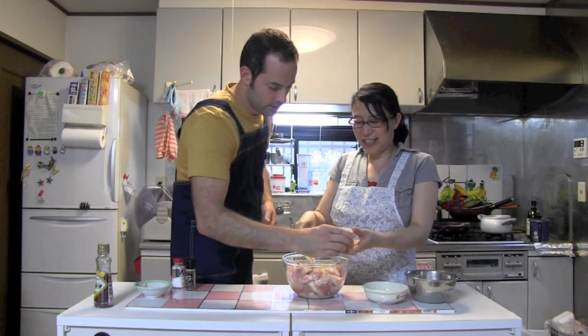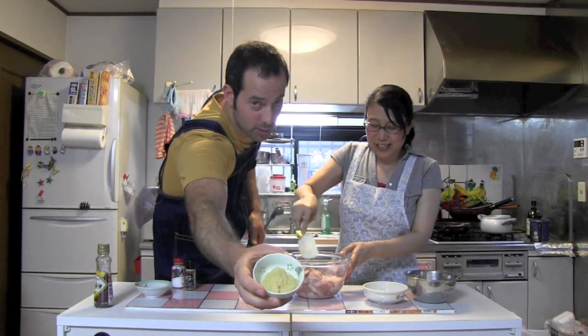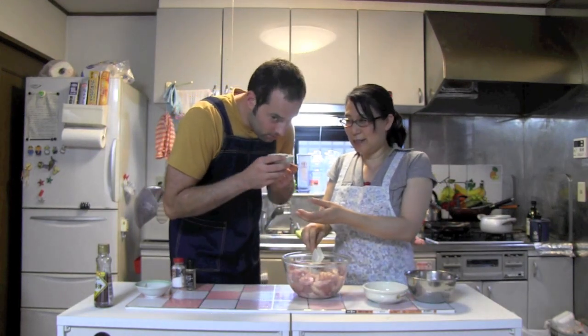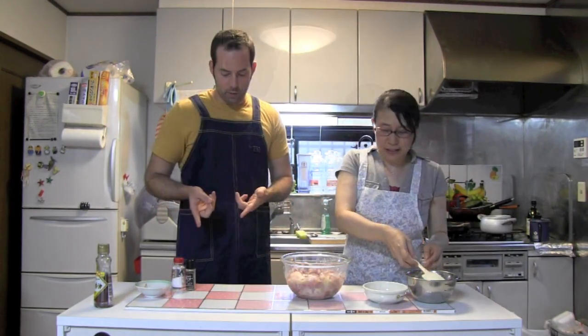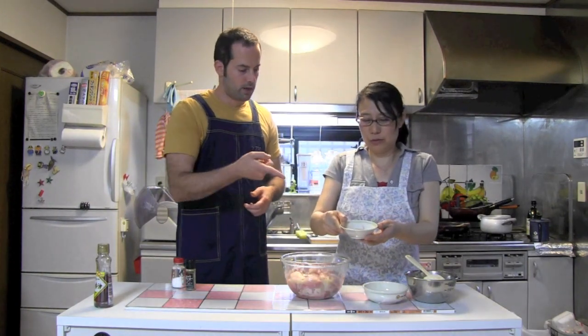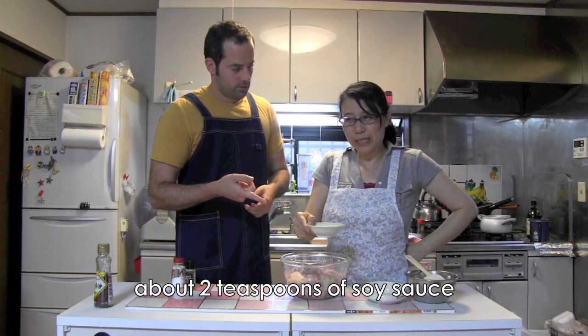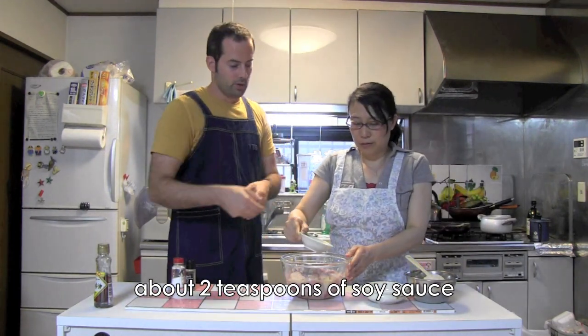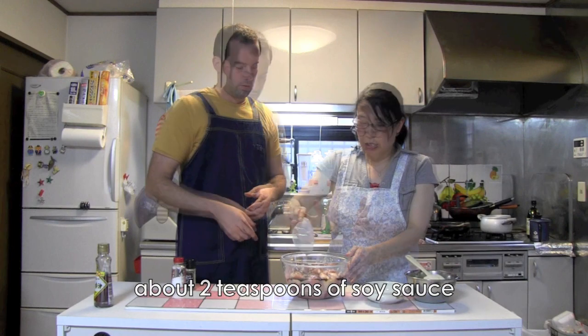Okay, and we can show this to the camera as well. It kind of looks like baby food, really. But it smells. Oh, I like garlic. Okay, what do we have next? Soy sauce. Soy sauce, and how much? 2 big teaspoons, or maybe like a tablespoon of soy sauce.